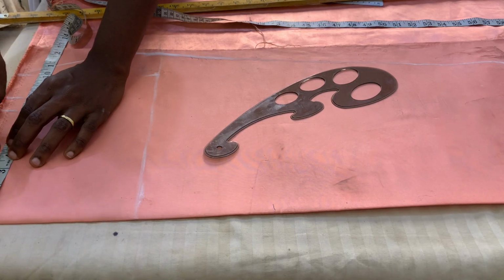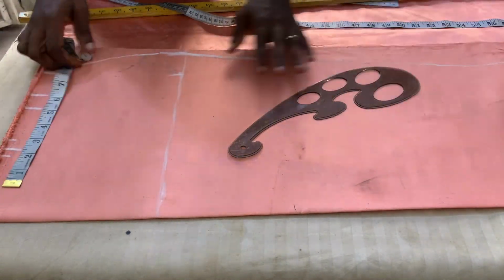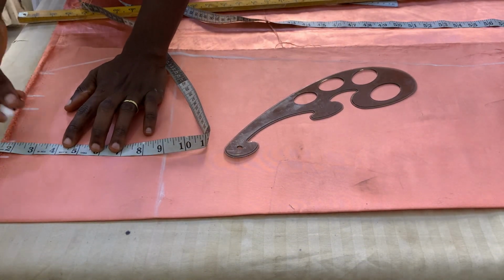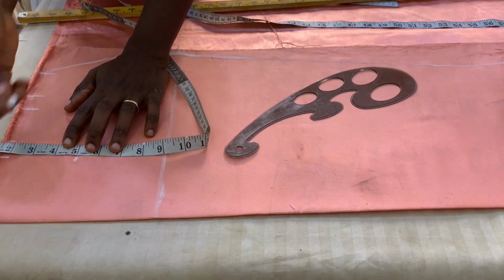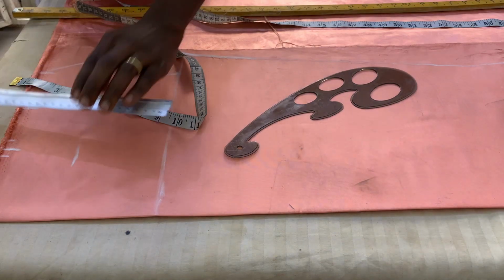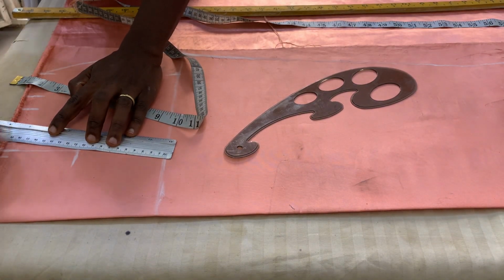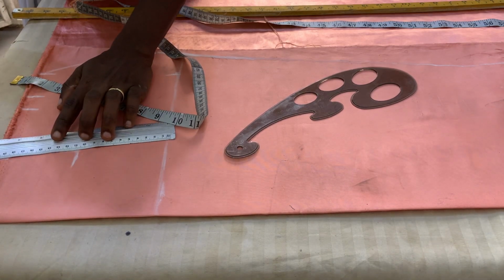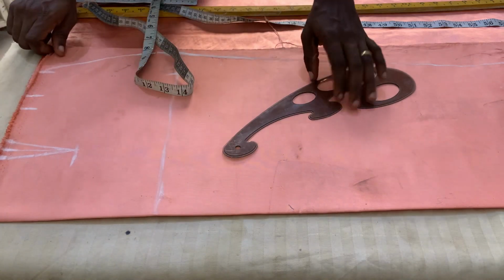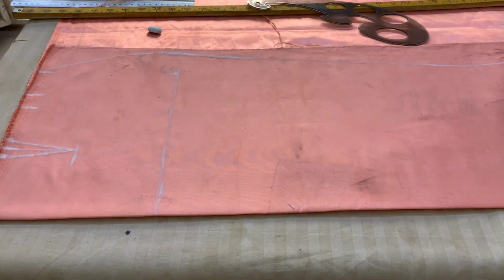So now I want to cut out the dart. For the dart, you're going to measure your nipple to nipple measurement, then divide that by 2. For me, mine is 7 divided by 2, which is 3.5, and I am going to be adding half an inch sewing allowance to that, which gives me 4. And I came down by 5 inches on the front for the front dart, and I'm just connecting the line all together. And I deducted half of an inch for my dart allowance, which you see that I did there.